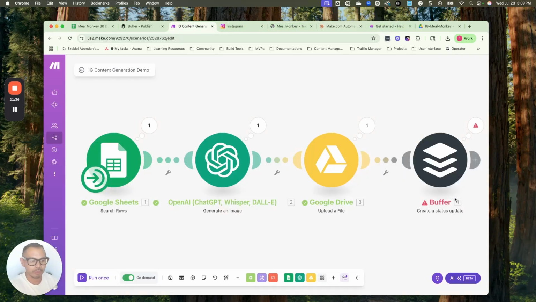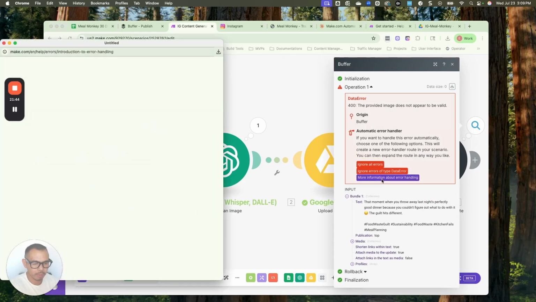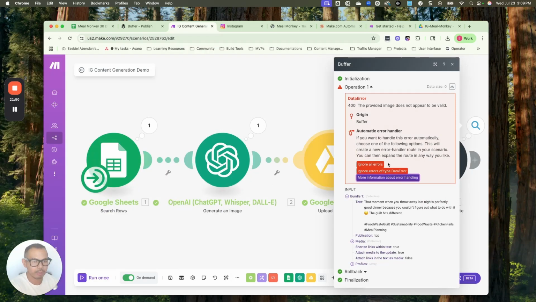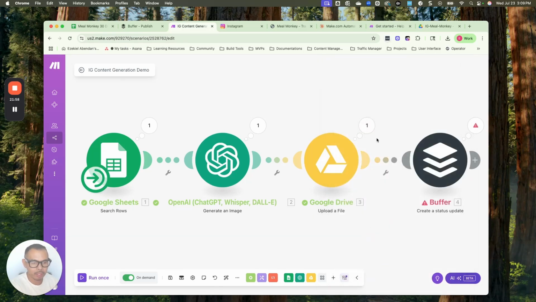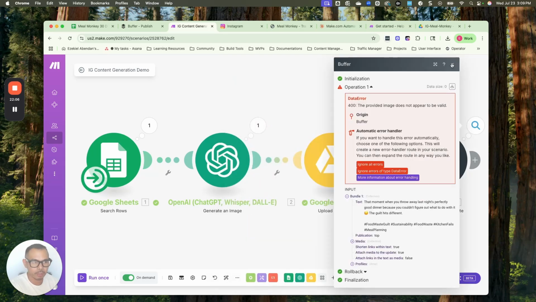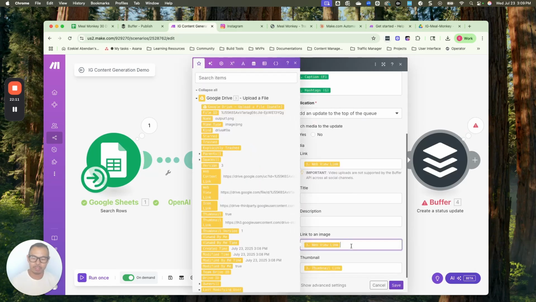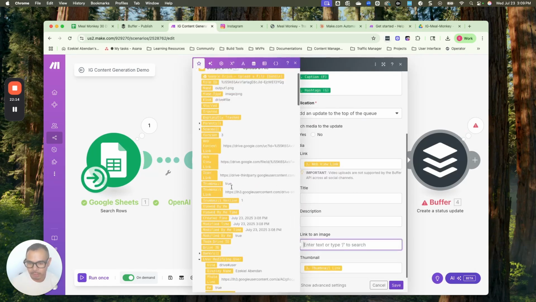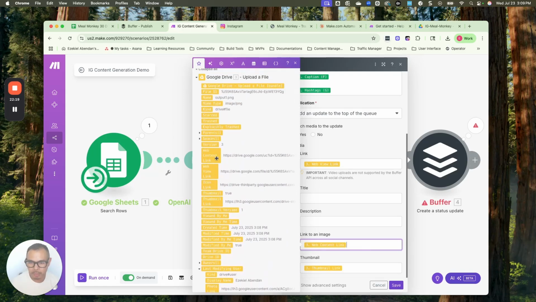All right, so where are we now? It looks like it's had an issue. So if you want to handle this error, let's see what's going on here. More information. It looks like it was having an issue with the file, I think. Yeah, the media. It looks like it was having a problem with that one. So let's change this one. I think it's either the web view or the web content. I think it's the web content. Let me change it. Okay, so web content. I think it's web content actually.